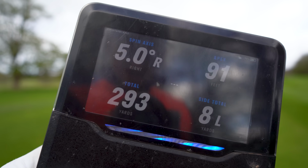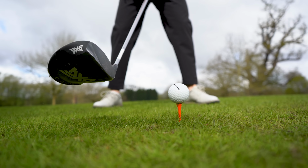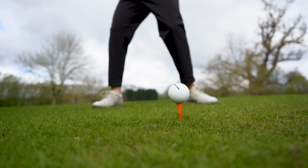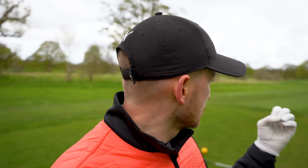That was teed so high. And I'll be honest, I wish I had tried that sooner. We do have another ball to go. That ball flight was insane. Could you just see how much higher that was? It wasn't too high, but I would definitely categorize, as I said before, the earlier ones as a medium to low launch. Whereas that one, spot on for me. Absolutely spot on. I enjoyed that hit so much.